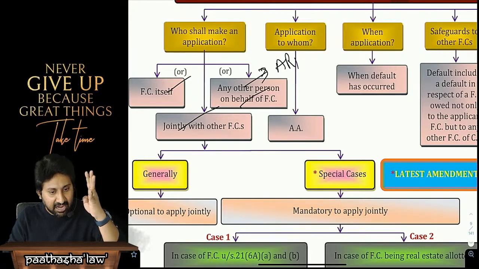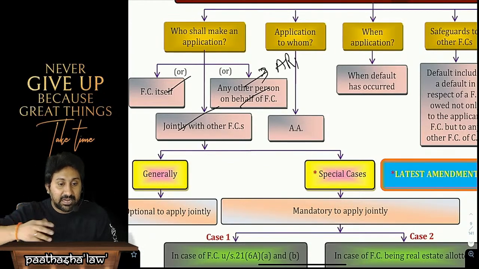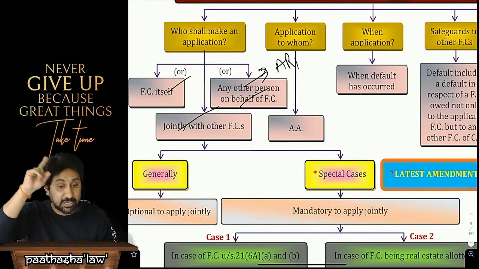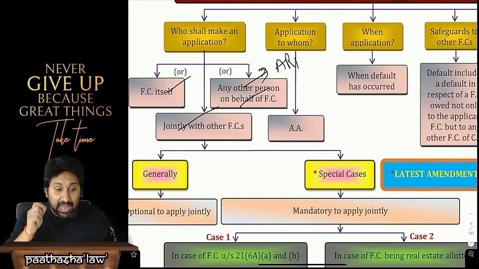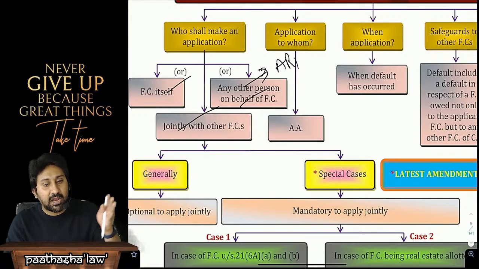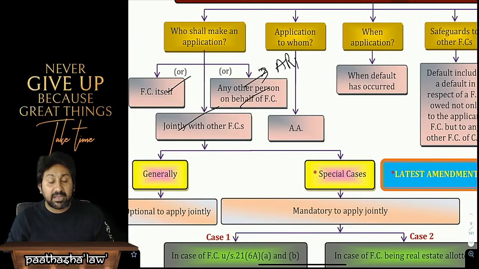That will be authorized category number 4. Number 5, whenever the debts are in the form of creditors exceeding such number as may be specified, we will read in section 21 subsection 6A clause B, that will be authorized category number 5. And the last category, where minors or insolvent creditors are there, for them an executor or a guardian will be appointed. That will be authorized category number 6. All these are governed by section 21.